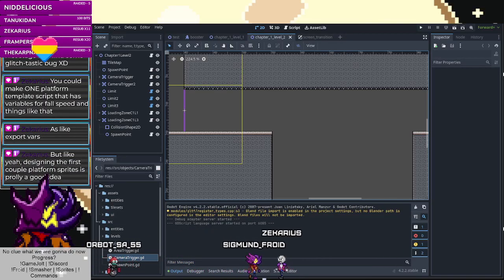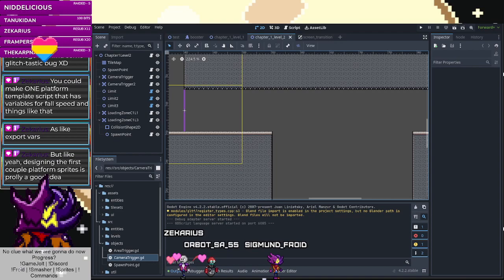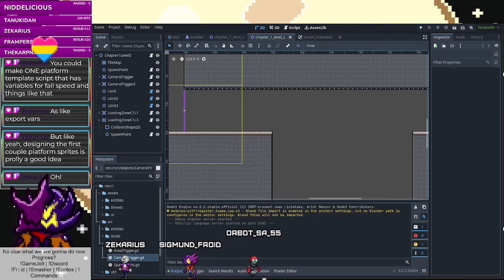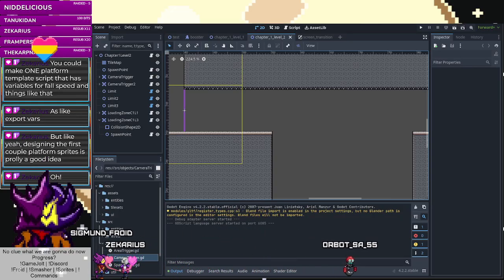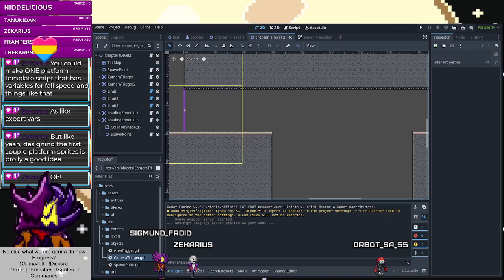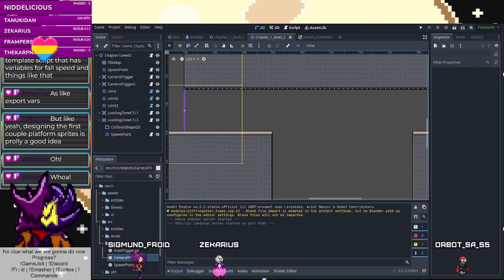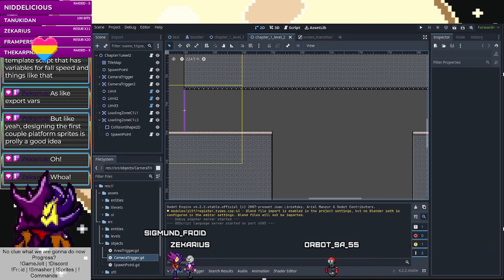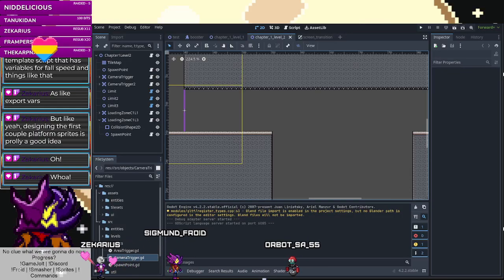Sorry, my brain is just thinking how I do this. The thing is I still have the old platform sprites from the planets back when I was working on that. But they are probably not the right size. Because you need to understand, this game has a tile size of 8 by 8. The tiles are very small compared to the tiles in the planets, which were 16 by 16. So I do still have the sprites.